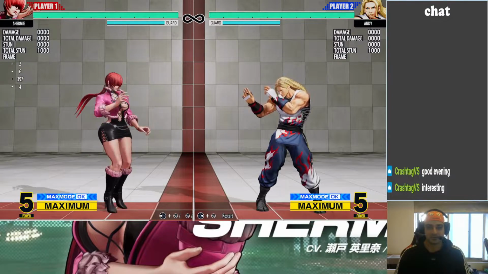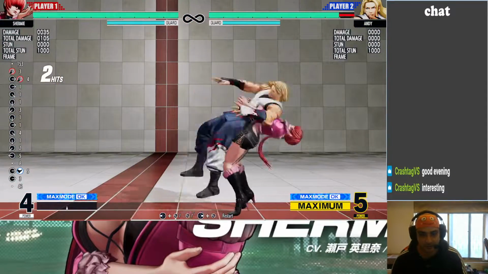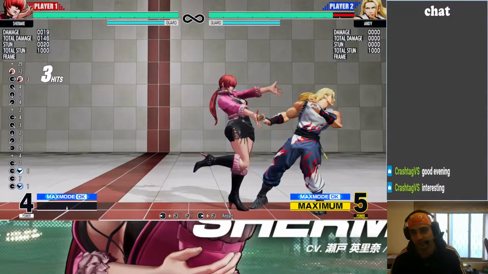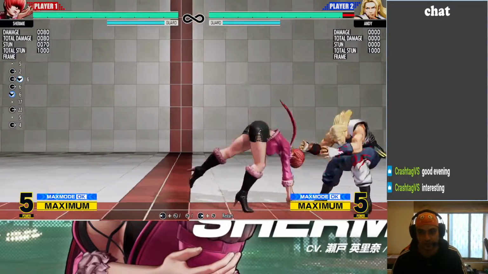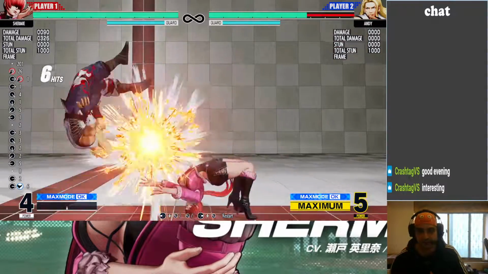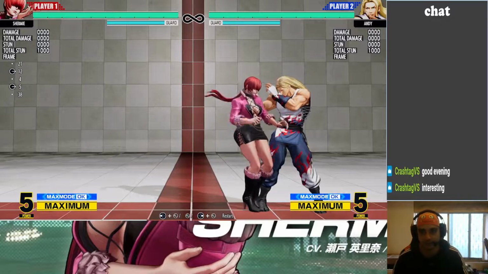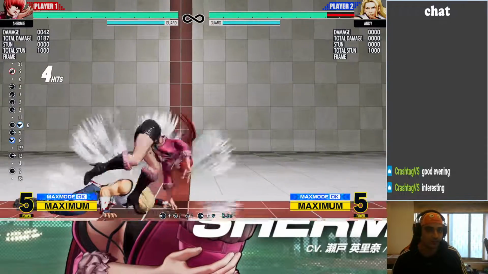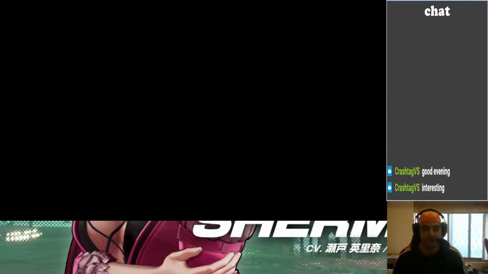Now, metered options. Okay, we said this is off overhead. You can go into super, so this is always an option. You can do 2 hits over command normal and go into Shermie Carnival. Same problem as before. Don't have Oki. Also in this case it does less damage than doing this. You put a special move behind, so it does more damage.